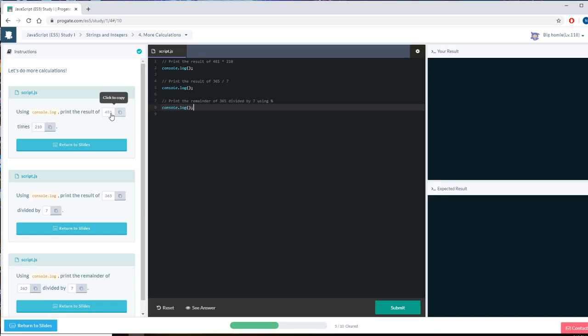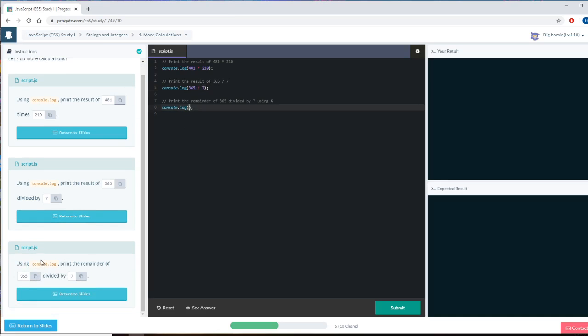And then using this, our first objective is the result of 481 times, so asterisk, 210. Our second objective is 365 divided by 7. And our last thing is 365 percent sign 7.